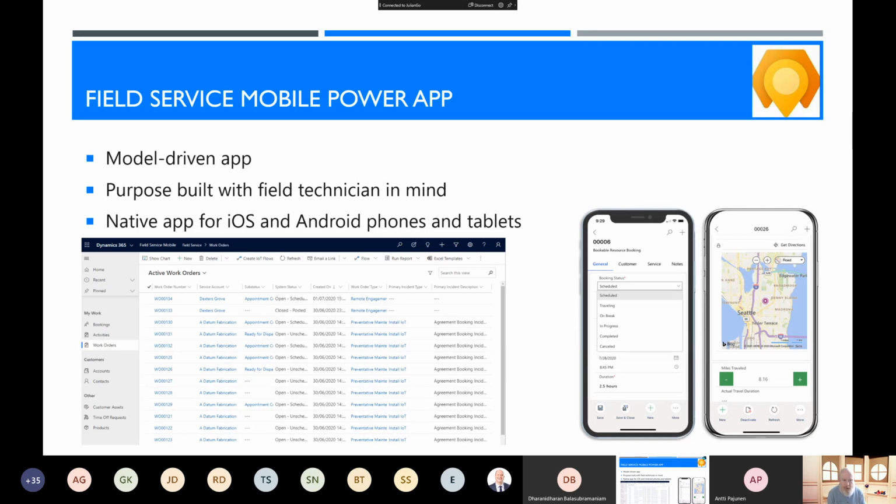So there are multiple forms, but again, you just have to redo it, or you might be able to do it once and then use it and work out which fields you need on each form. Now, at the moment, this app is only for iOS and Android devices, not for Surface or say Windows devices. A lot of people run field service using a Surface tablet, for instance, rather than a phone. At the moment, that isn't here. But I'm going to come and talk about what's here now versus what's in the roadmap.